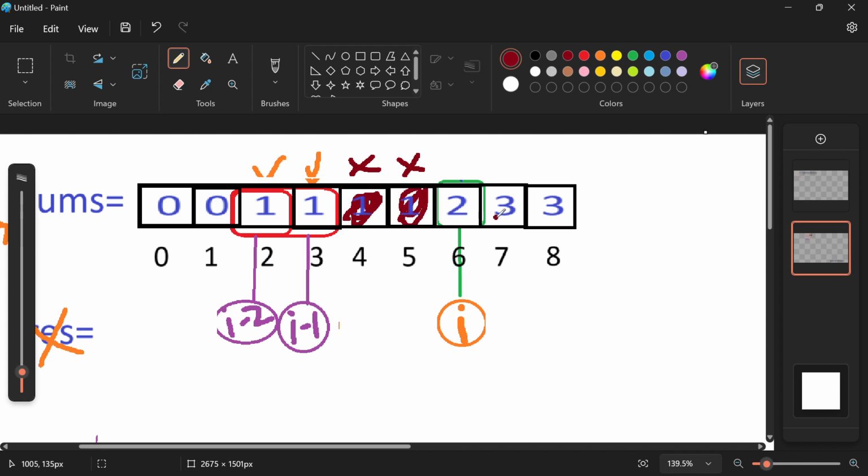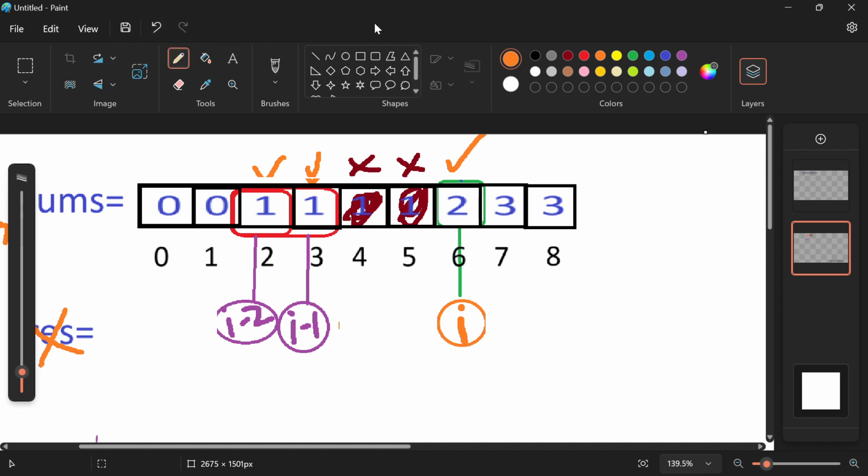So next, by going to the next pointer, which holds the value 2, it is not equal to both of the previous elements, right? So we will consider this number and we move our previous pointers, right?